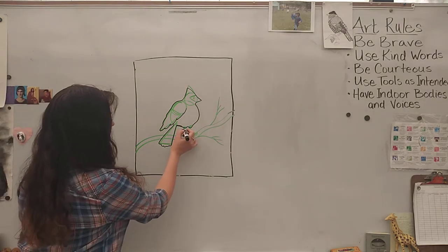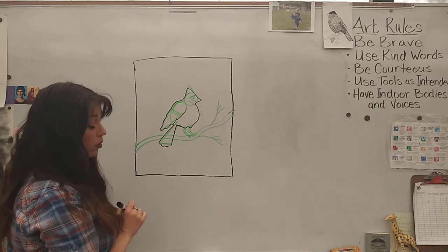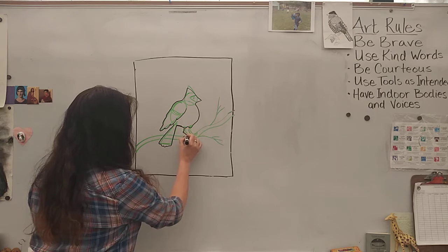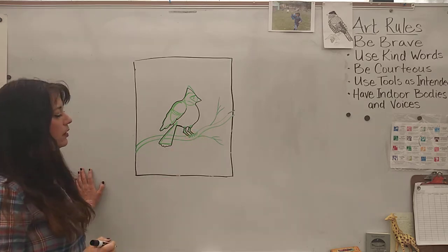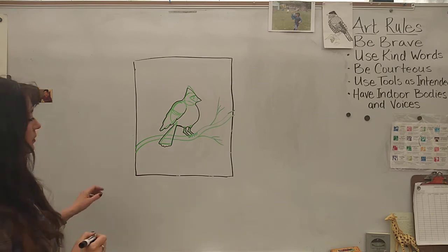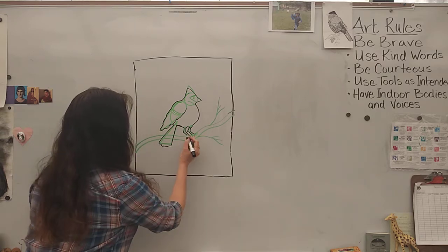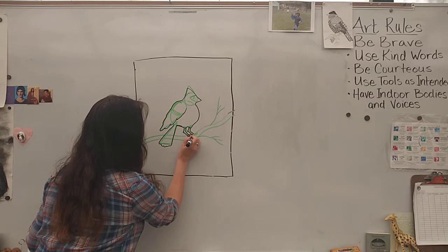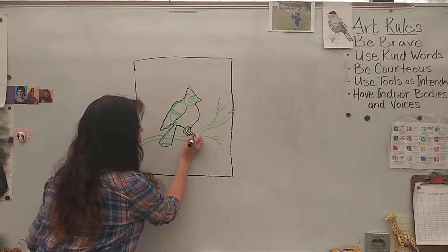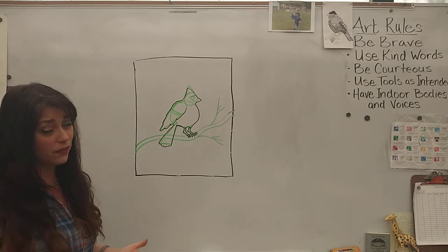Now I'm going to do their little legs, they have little cute knobby knees. They're adorable. So I'm going to put a little knobby knee at the back of these wave lines. If that's too hard to make, just trace the wave lines. That's fine. So there's his little knobby knees. And I'm going to curve the top of these triangles that are going to be his talons. So I'm taking my triangles that I did as my sketch, and they're becoming more teardrop because I curved the top of them, and I curved the bottom down a little bit. Again, if you leave them just like triangles, that's fine too.